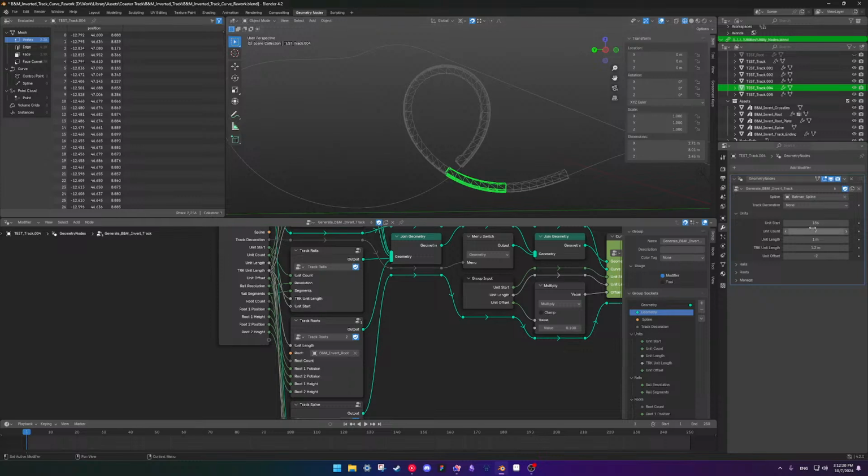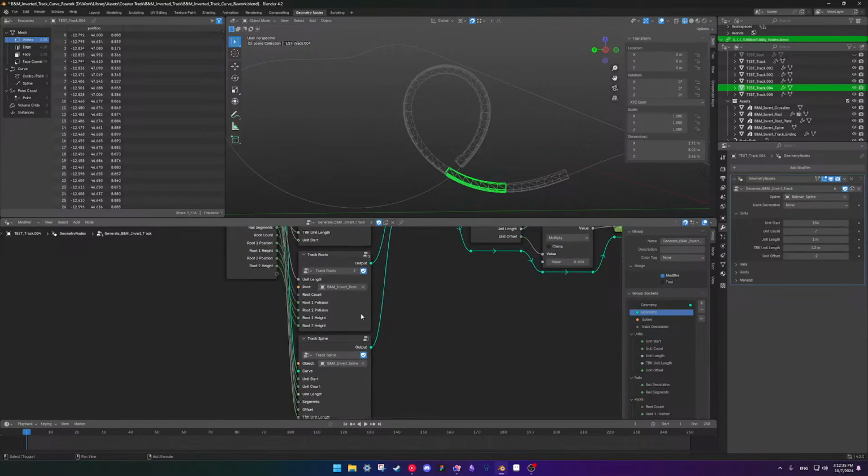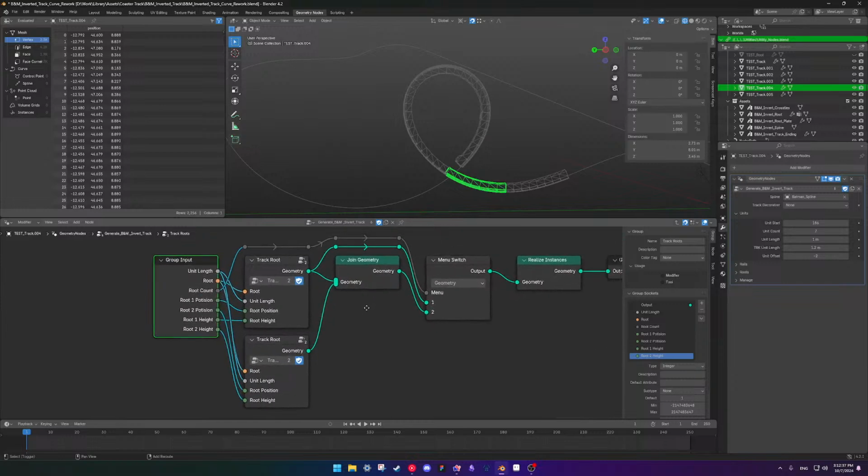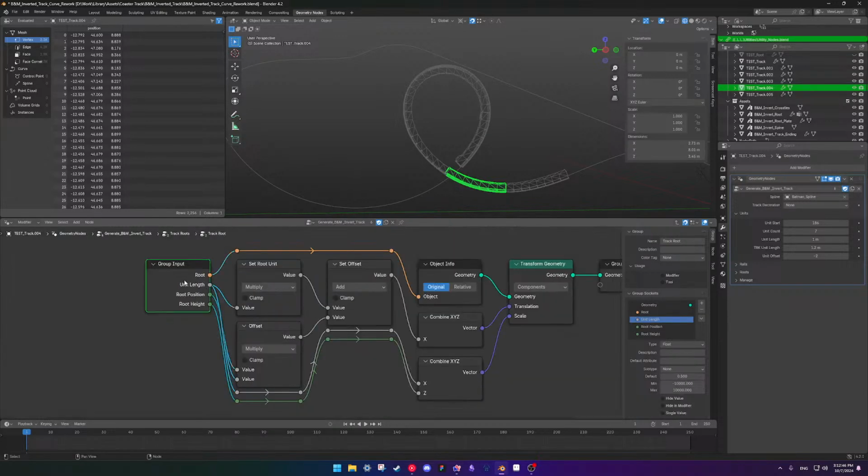So this right here would be start unit 186, but let's say I changed this to 1.2 and I moved it back. Now it's like 155, you know? But I want the same start point, which is why I changed it. Track roots. I'm gonna rename this to track unit length.